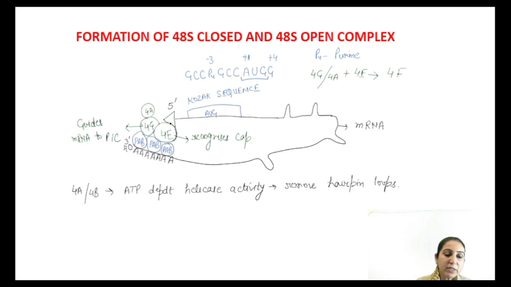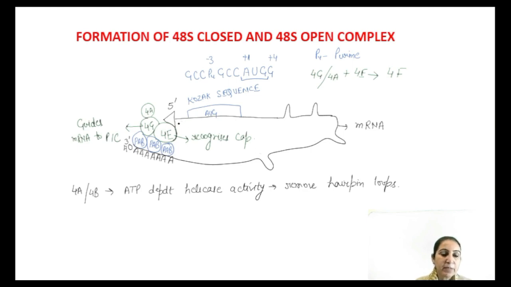In previous videos, we have seen the structure of mRNA. It has a cap at the 5' end and a poly A tail at the 3' end. And as it's a single stranded structure, many times it gets folded upon itself to form many hairpin loops. These are the hairpin loops here, here, here and here. There can be many folded structures or hairpin loops.